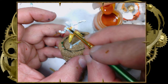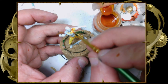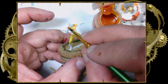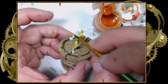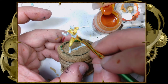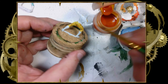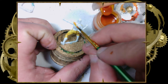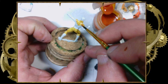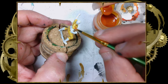I want to point out here that I am using one of the smaller brushes in my collection. I do normally start with a very large brush, but there's a lot of tiny details on this figure, and it's a finer figure than a lot of the Games Workshop offerings and even the Monsterpocalypse offerings I've been working on up till this point. So I wanted to go with a tiny brush that would allow me a tremendous amount of control when it got to the star shape, the points, the very tiny details around the collar of Mr. Gold, whatever.